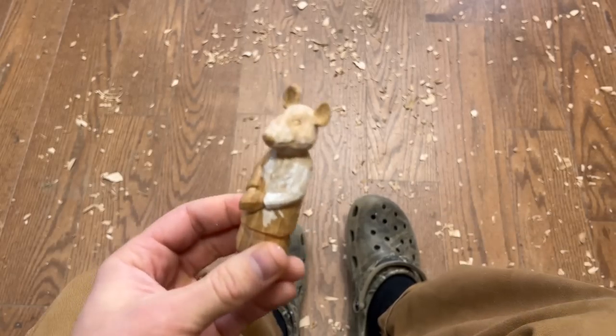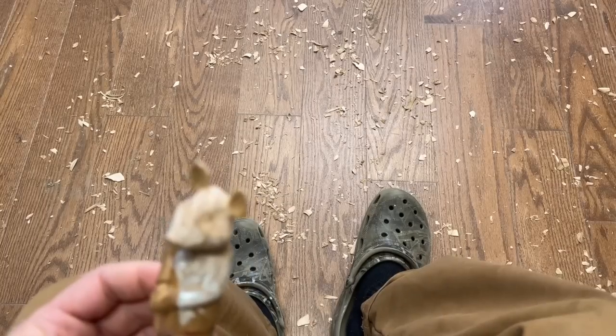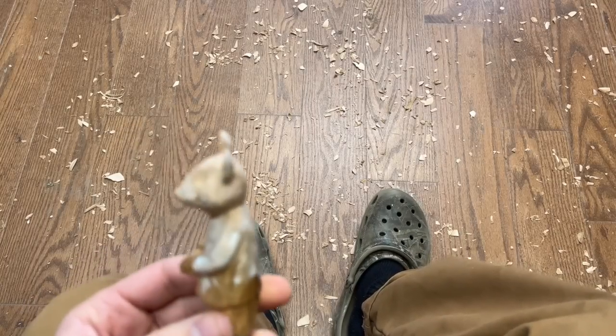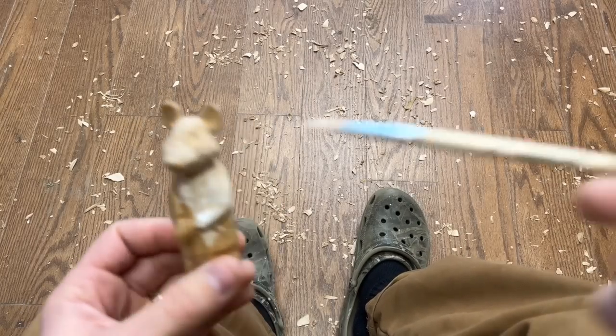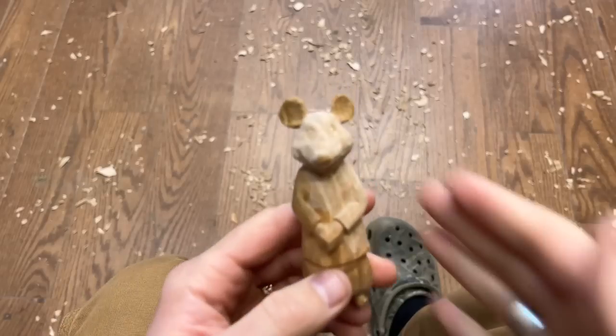Actually, let's make the sweater a different color. How about that? Well, and that's okay now. You know, once it dries, it's not the end of the world. I mean, I can wipe off any excess paint if I want, but we'll stay away from the sweater for now. We'll let that be a different color.